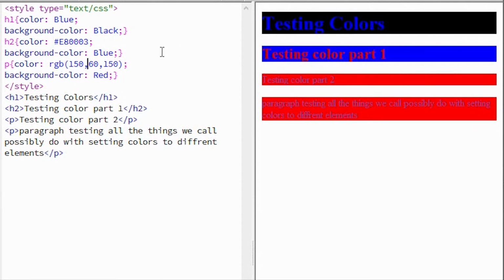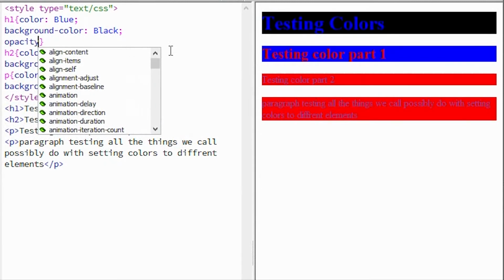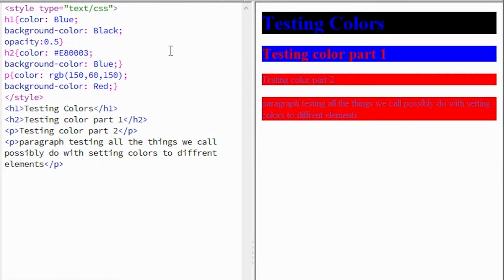So what we could have is something like, let's go ahead and change another one of these values here. Let's do opacity and set that to 0.5. And this is in percentage, so of course if you want to get the percentage, you multiply by 100. So this is 50% opacity, so it's half opacity. Let's space this out and close that. But I'm not exactly sure what it's setting it on.